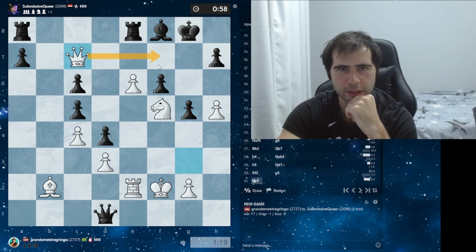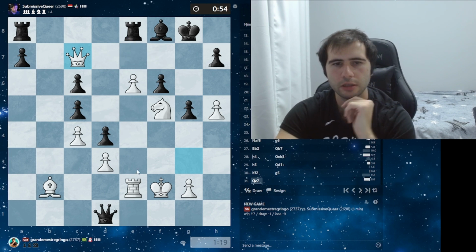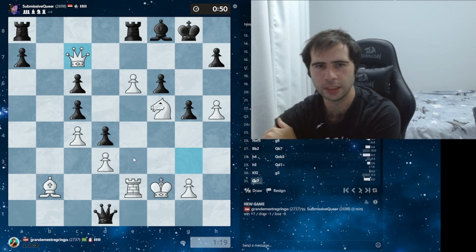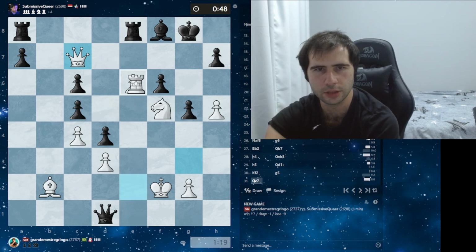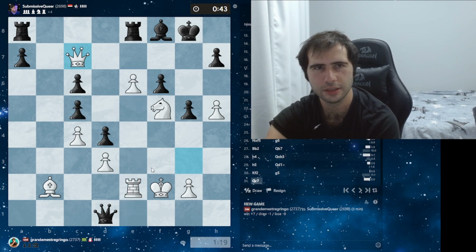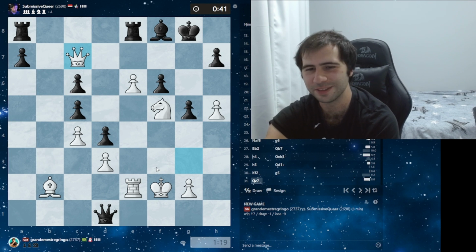Let's play queen c7. This is over. This is completely over. He needs to just sack the piece. I suspect he realizes it as well. He knows he needs to take. This is a smart guy we're talking about here. This is the strongest man in all of Syria.